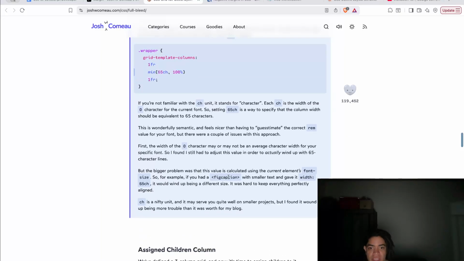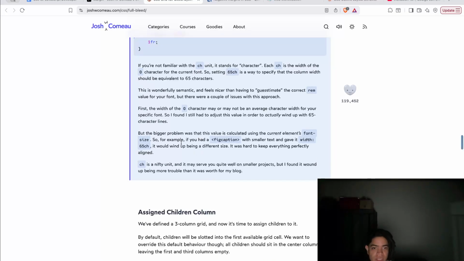If you have a figure caption with smaller text and give it a width of 65ch, it will wind up being a different size. It was hard to keep everything perfectly aligned. The ch unit is a nifty unit, and it may serve you quite well on smaller projects, but I found it to be more trouble than it was worth for my blog.